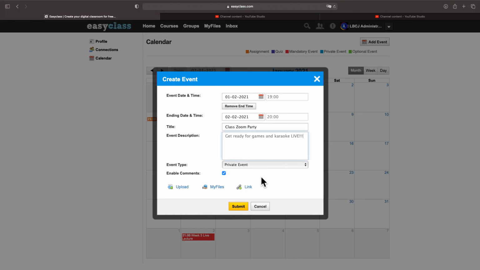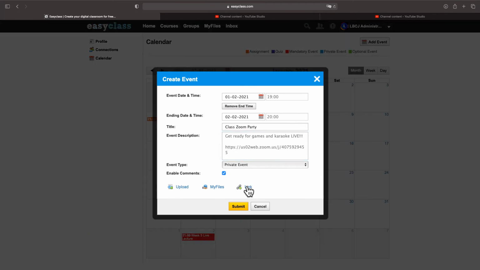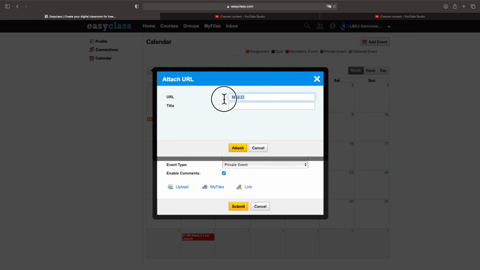And then right here, I'm going to add it in 2 different places. I'm going to add it in the body here. That way students know they can generally copy and paste it in case something were to happen. But also I'm going to include it right here in the calendar itself. Zoom party, right?